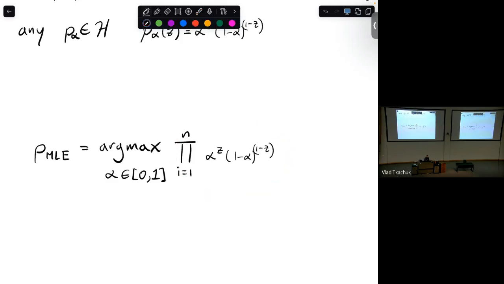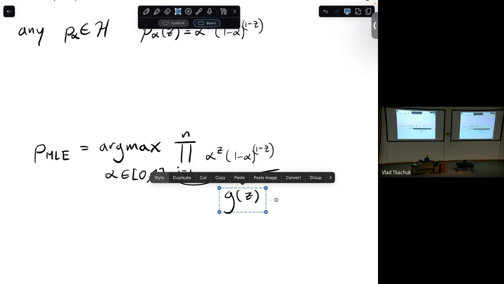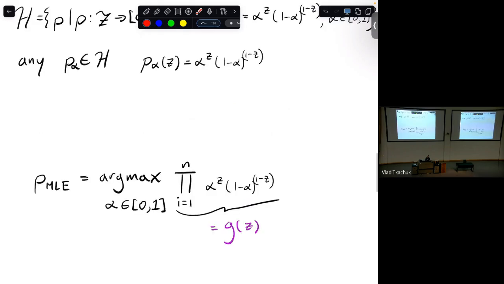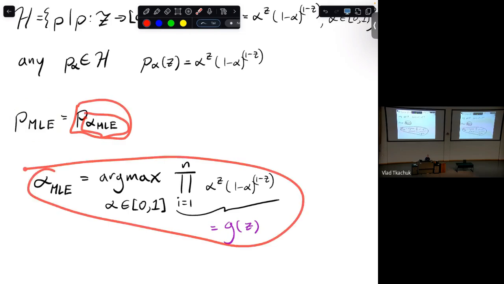You should think of this as your g of z function. Before, we labeled it purple. And hopefully, if this is convex, which it will end up being, you can just use all of your strategies from before for minimization, and then you just take its negative and do maximization, as we've heard, and we'll do that. And this quantity will not be P MLE, of course. This will be alpha, the maximum likelihood parameter. And so now P MLE will just be equal to P alpha MLE. The corresponding PMF we output is just the PMF based on the alpha that maximizes this quantity. Hopefully that whole mapping makes sense.